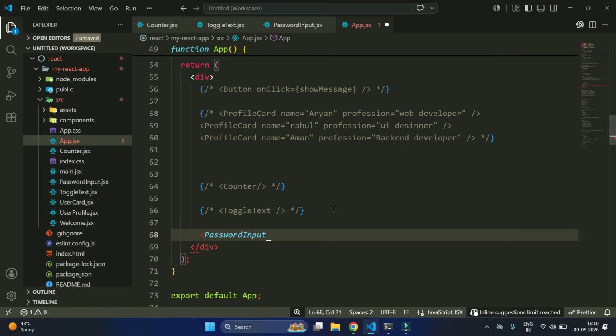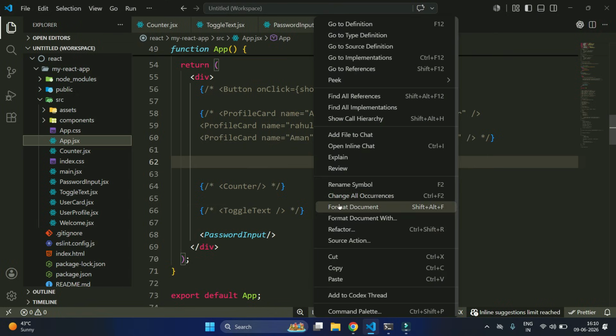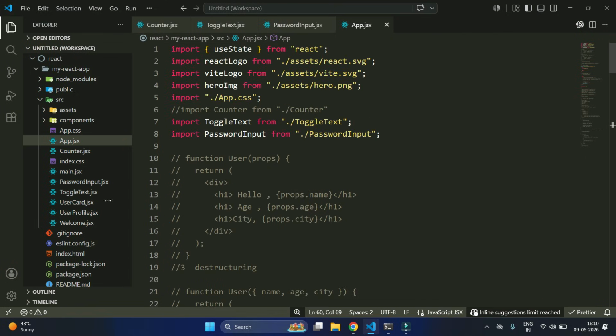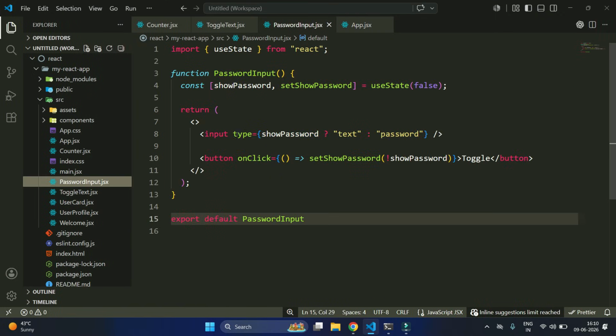This is PasswordInput. One thing that we forgot, type of password and then set password. So let me check how it looks. Put here, this is your password, it is not visible, but when you click, you see the password is visible.